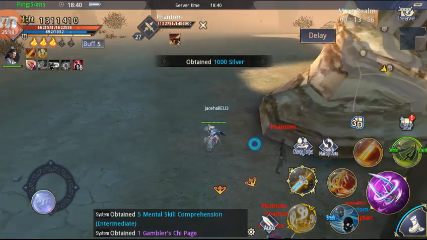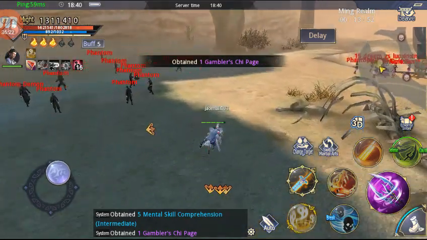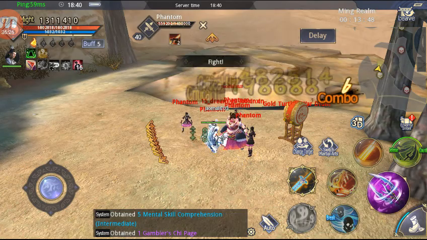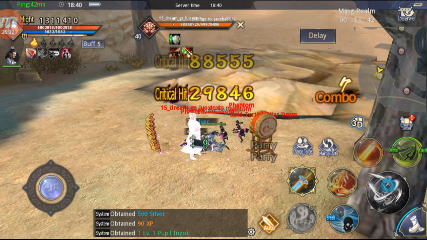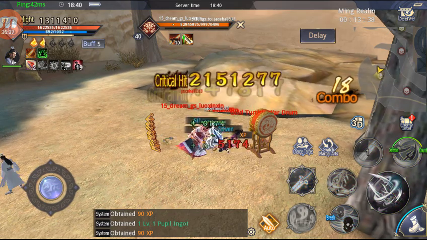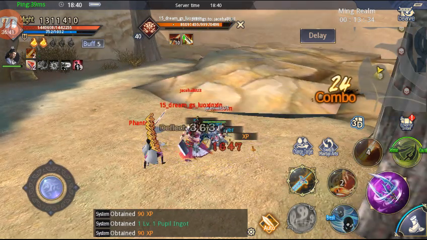But to be quite honest, I don't normally do that. I just picked up 5 more of the blue ones, because I can see at the bottom of my chat, for my system chat, my demon slain state is now up to 19. The maximum you can get it to is 20.